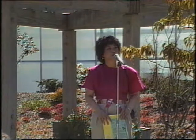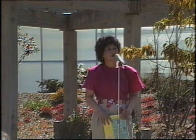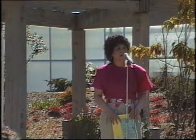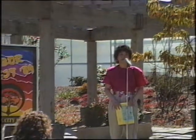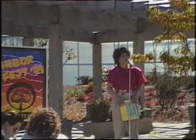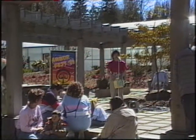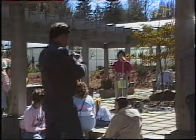and I think it's interesting that our neighborhood matching fund projects, which were just passed by the city council, many of the neighborhoods in our city have set aside money for the planting of trees. So I hope you will all take advantage of this most wonderful Arborfest 1989 and add to the greening of our great city of Seattle. Thank you very much.